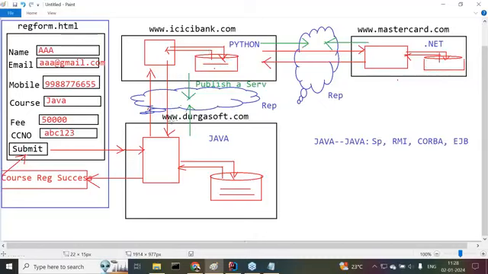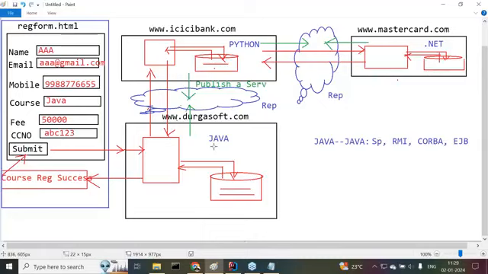One more thing. Still, data must be transferred between two applications. But how is Java data going to be transferred to Python? How is Python data going to be transferred to a .NET application? To transfer data from one technology's application to another technology's application, we are going to use a global text-represented data technology. The global text-represented data technology is XML.